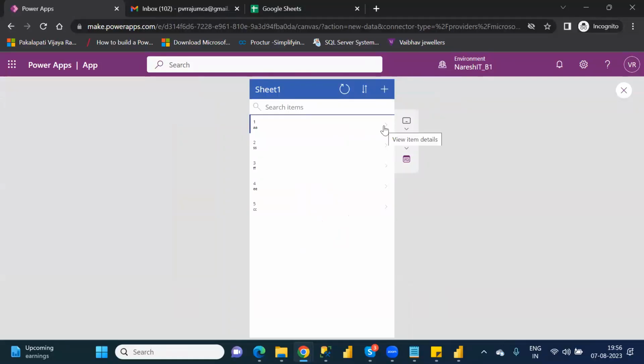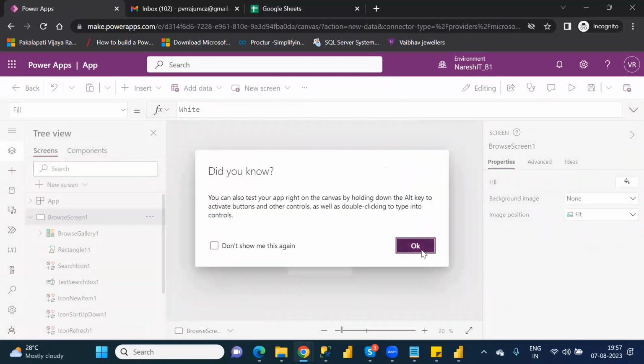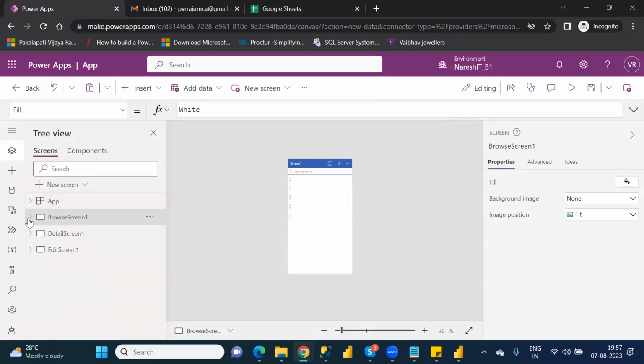So see, without writing a single line of code, you can connect to the data source, select a particular table and load that data here in Power Apps. After loading that data source, that is the Excel sheet data, Power Apps will automatically create an application here itself. Understand? This is the default Canvas app. Whenever you choose a particular data source, for any data source, these default screens will be created.